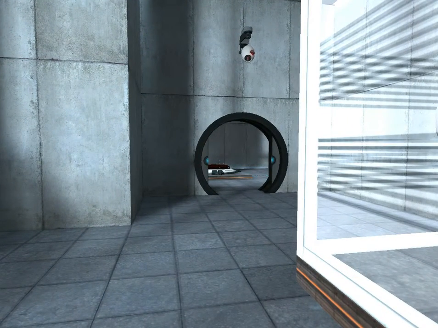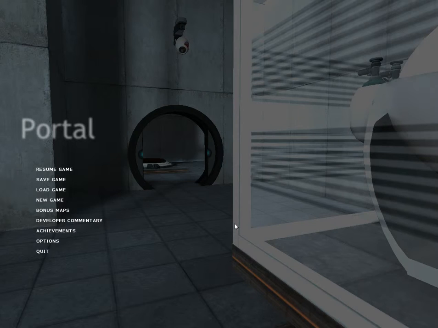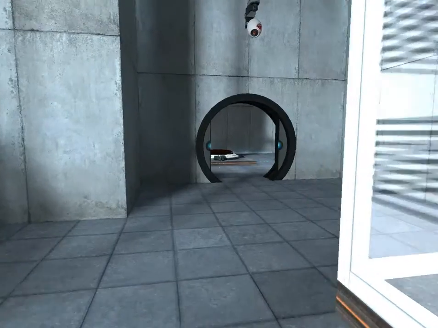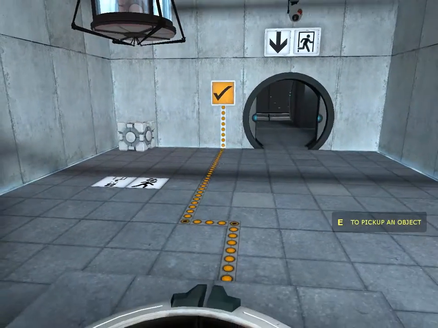Wait, I've got a controller. Can I use that? Can I... please use the controller? No? Come on. Options, mouse, enable gamepad. I do have a gamepad. You see this one. Okay, can I use this gamepad? Nope, I cannot. Lovely. So I'll have to play without. This is a button. The button opens the door.